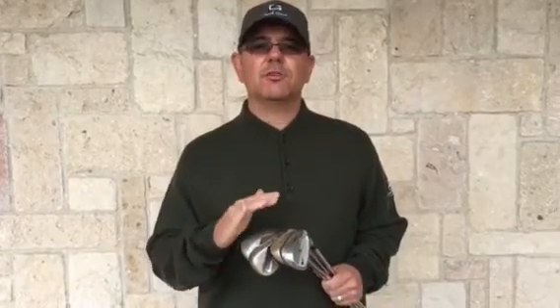So as you go through, when you're out playing and you've hit that big drive and you get it within 100 to 75 yards, do you have your wedges gapped out to where you can take advantage of that drive? There's too many times that I see players have their wedges too close — they'll have a 50 and a 52, or they'll have a 54 and a 56. They're not taking advantage of their gaps in their wedges.